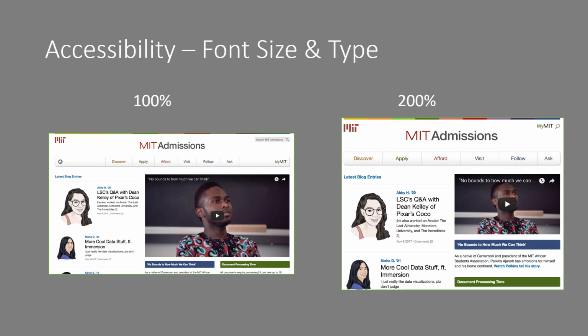This is very important. You want to make sure that your website goes up to 200% without a degradation at all of either the text or the pictures or just the website itself, because that actually is poor usability, but it's also poor accessibility. And you can do this in almost all browsers today very easily. And that's a very quick way to test to see how accessible your website is for font size and type. Next slide.